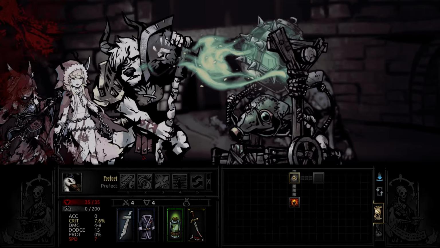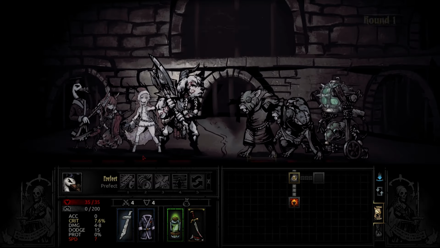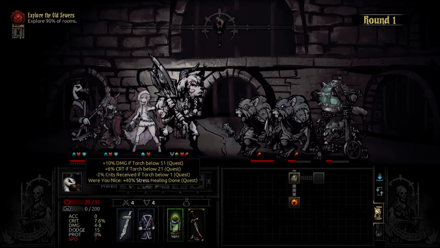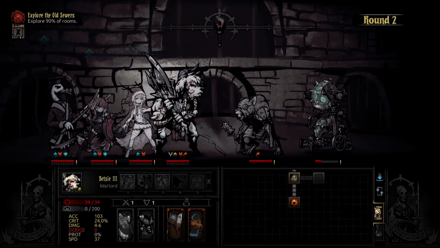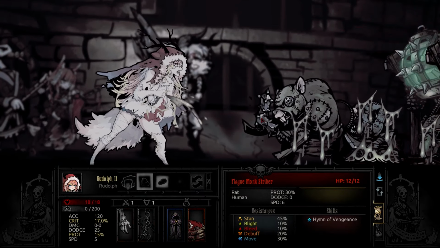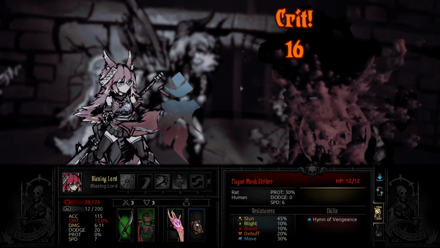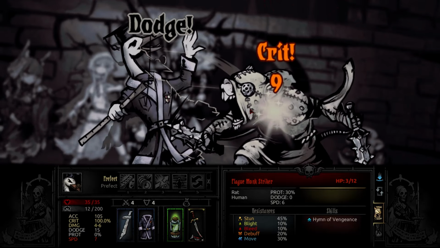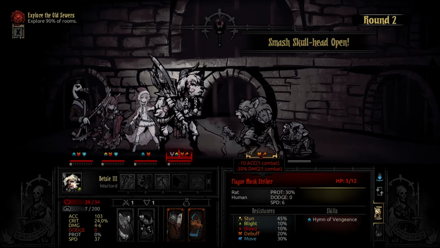So, Rudolph is a bit of a weird one. You basically spend the entire dungeon buffing her up, and then you spend one fight with just a mega-powered character who can basically one-shot most things. So it's like, I get it, but it's also a little bit strange. Yeah, like I said, a little bit strange, but that's fine. And we're gonna take him out, no problem. Watch this.